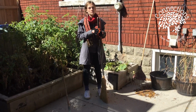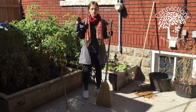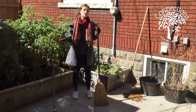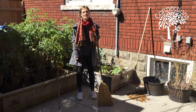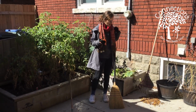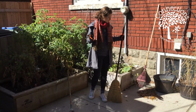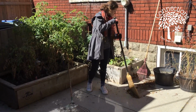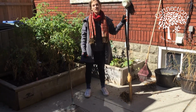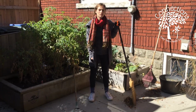The same goes for the broom. Again, it's great to work on their coordination and their physical capabilities, such as their gross motor skills for sweeping. But it's also really fun if you guys are doing it together and they're having the great experience of doing this yard work with their parent or guardian, and just working on things such as scraping things into a pile, or maybe making a leaf pile, which we will talk about in a couple more weeks when we have some more leaves here in our good friend's garden.